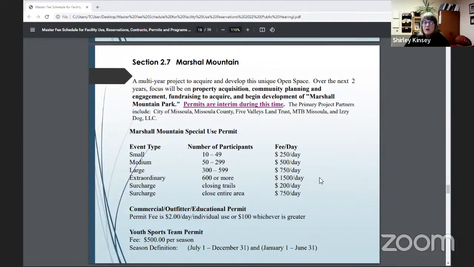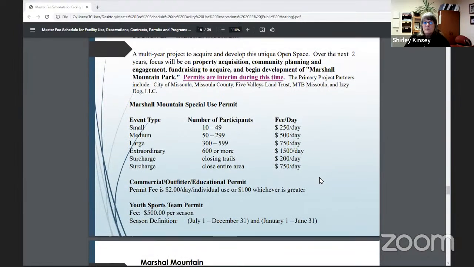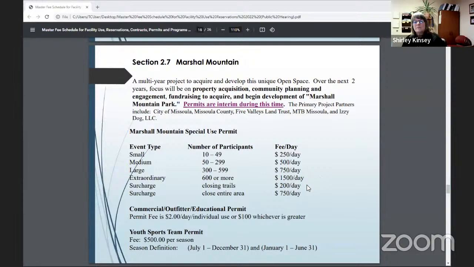Marshall Mountain is coming online here with us, with the agreement that we have with the city, county, Five Valleys Land Trust, MBT, and Izzy Dog. So we patterned the fees generally after the conservation lands fees into a small, medium, large, extraordinary fee structure with a number of participants.